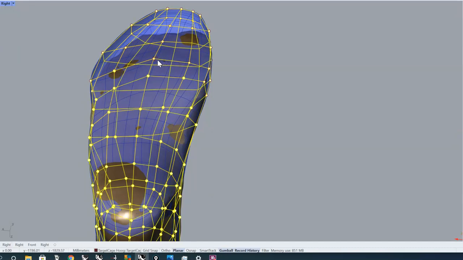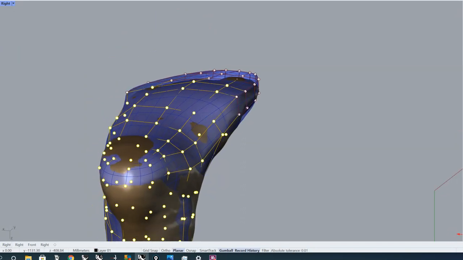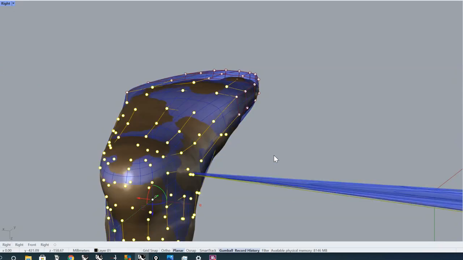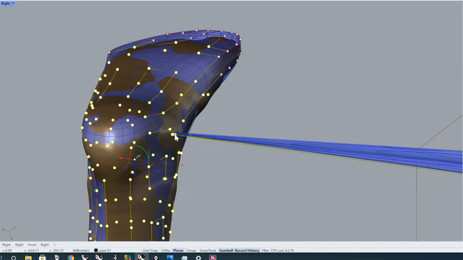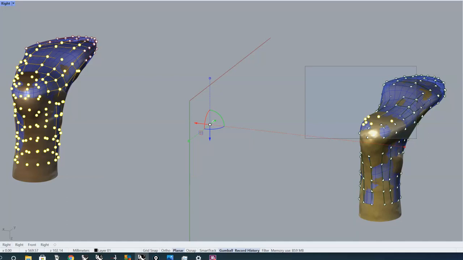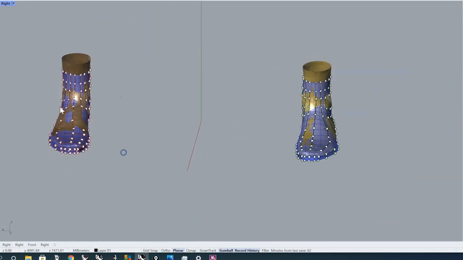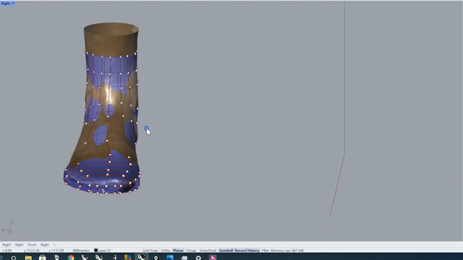Select the control points of the region that I want to pull to the cast again. Okay, pull. Where to pull to the cast. Enter. Okay. Oh, you see something went wrong. I accidentally selected also a few control points from the other last. So I'll just redo this. Deselect these control points and pull again. Okay. So now both lasts are pulled more or less against the cast. You see here's a bit of difference.